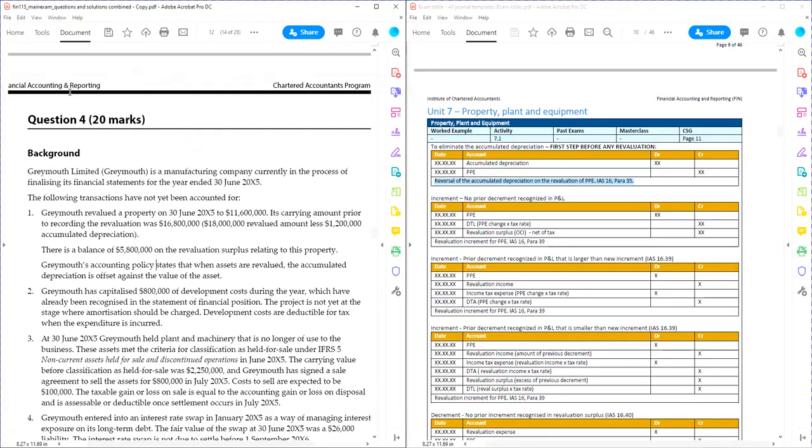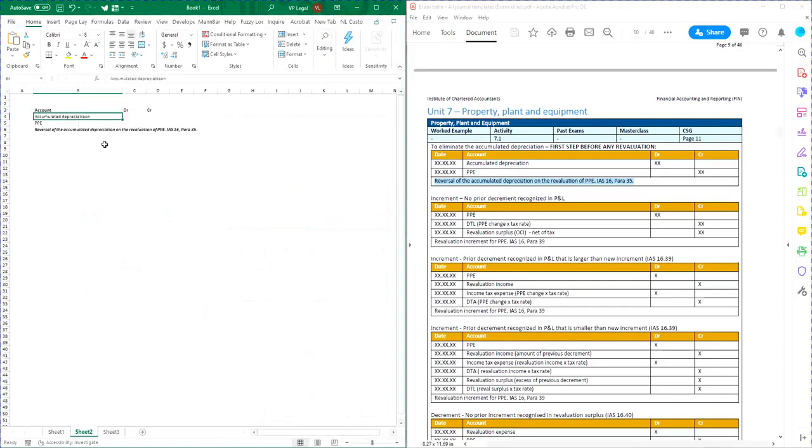So what's the accumulated depreciation reserve? Less 1.2 million accumulated depreciation. So there it is right away. Basically, we need to get rid of that accumulated depreciation, bring it back up to cost, and then after that, we can put in our fair value market adjustment. Because accumulated depreciation was previously a credit, we want to reverse it and put our 1.2 there. Okay, so that's the first journal done.